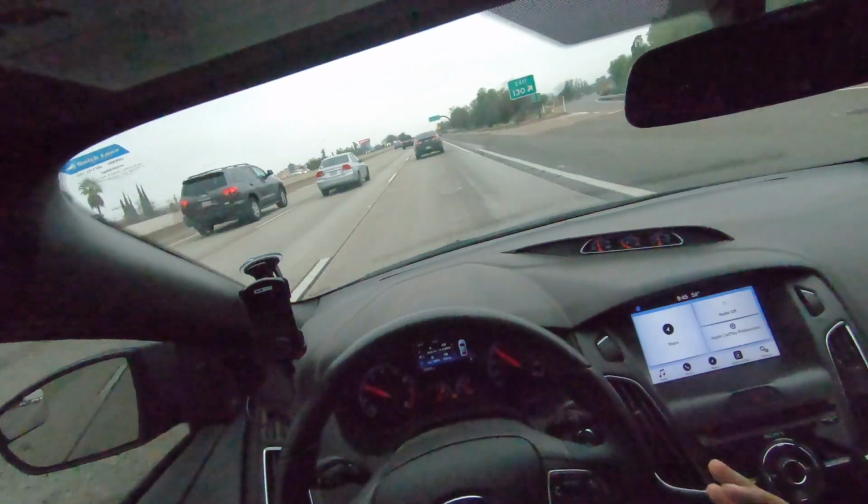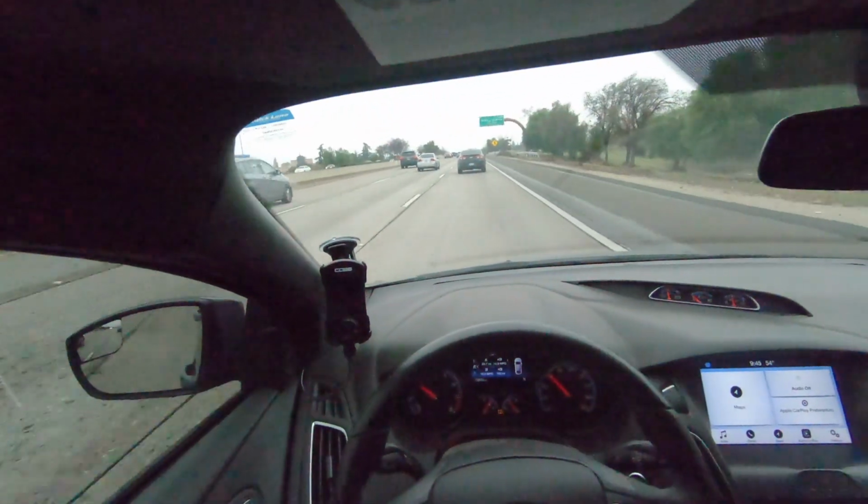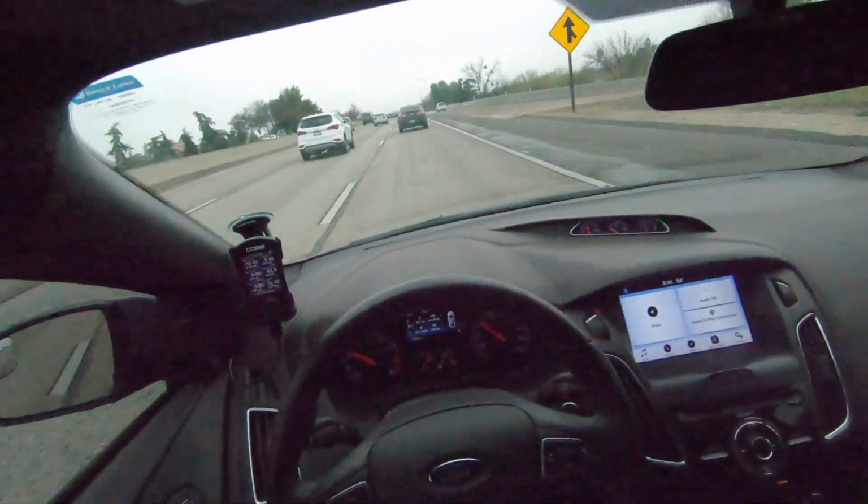Alright guys, so I just wanted to give you guys a quick little update on how the clutch is feeling, how everything's going with the clutch, my problems, everything.